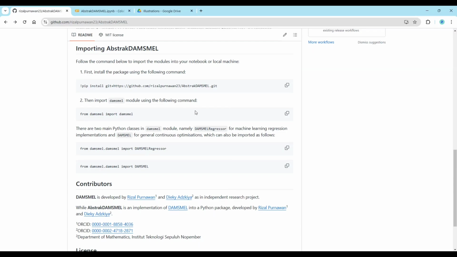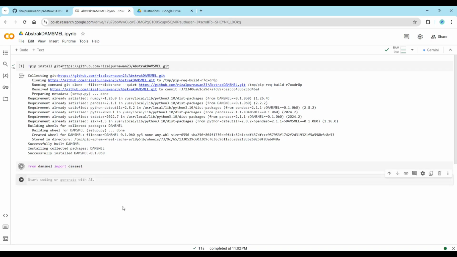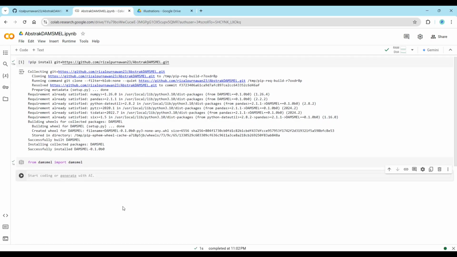Now we want to import the module inside AbstrakDAMSMEL, and there is a module called DAMSMEL itself. You can copy this code into your notebook and then run the cell. You're done importing the DAMSMEL module.